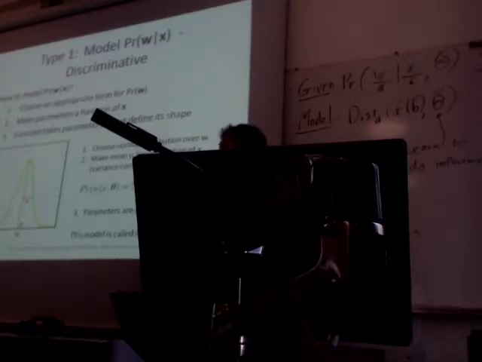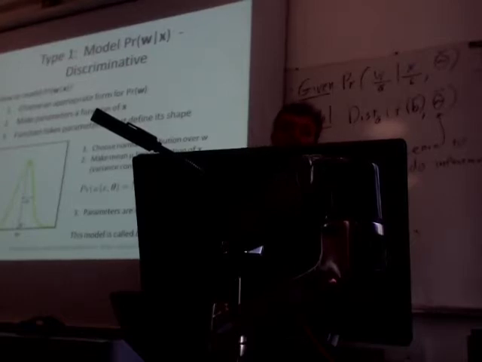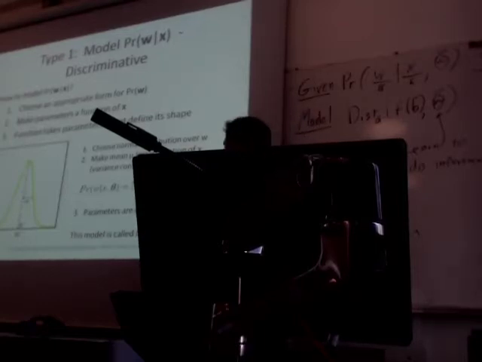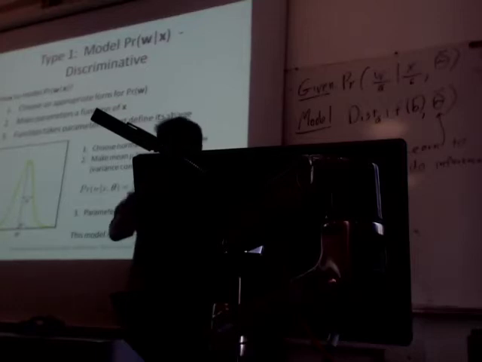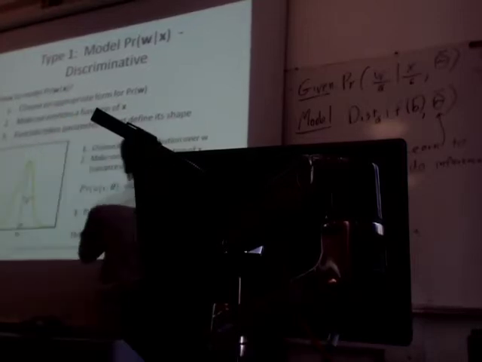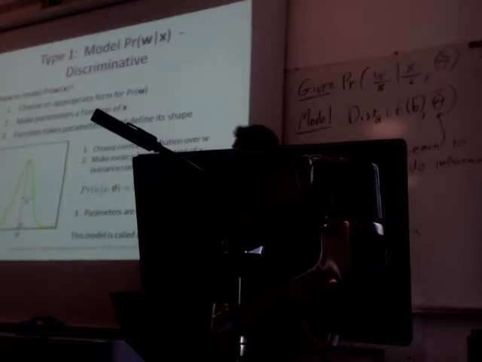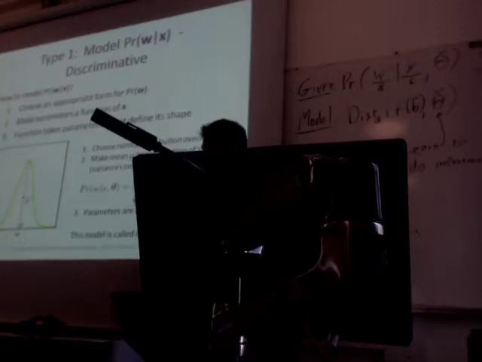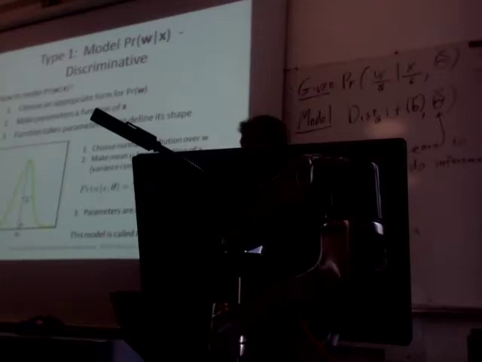I haven't told you what phi 0 and phi 1 are. You can bet that we're going to have to try to estimate those from the data. We're not going to dwell on that right now, but you've fit distributions to data before. You'll be able to do it again. The idea is that this is a Gaussian distribution on the first thing there. So it's a normal distribution on w, the world state. It has a mean and a variance because it's this parametric equation. But the function for the mean depends on our data x.